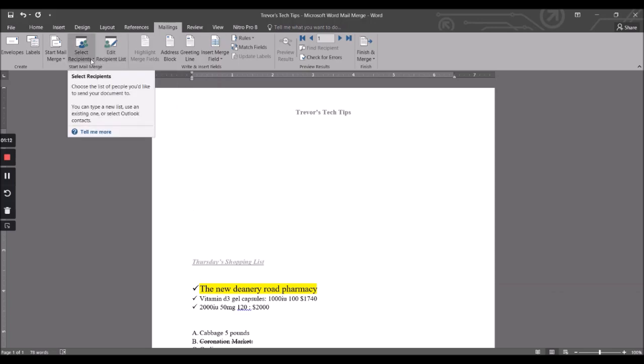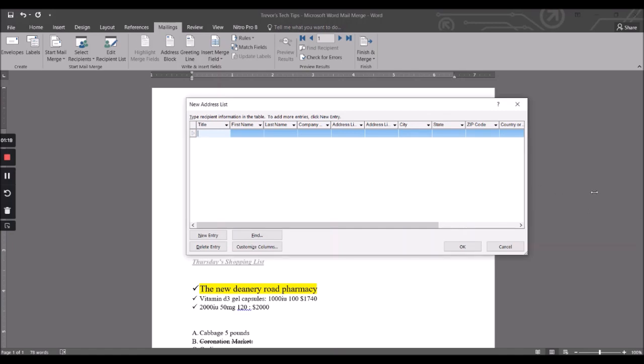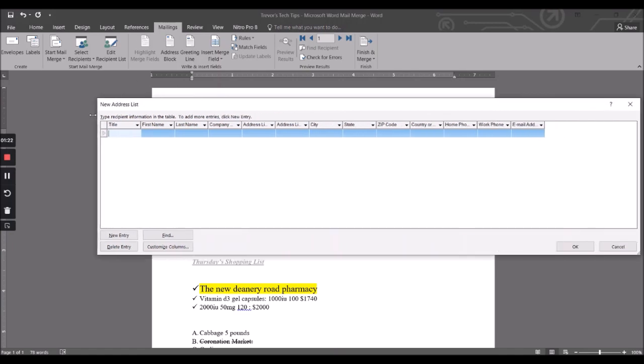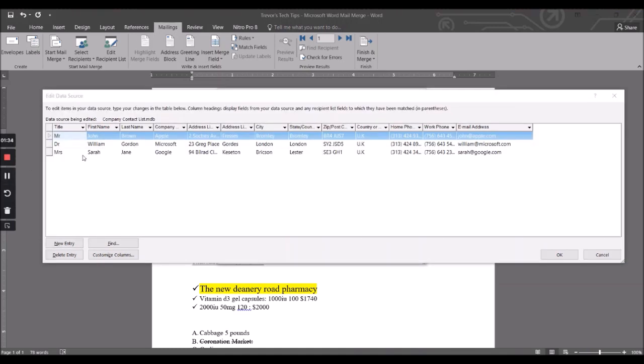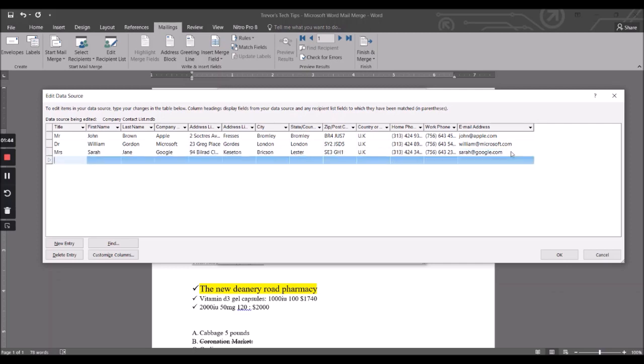So what we would do is go here, type New List, assuming we don't have a list already. And what you could do is widen this here, right? Start typing some names. So you could say Mr. John Brown. Right, you type your names. Now what you could do is when you're done, you press enter to complete what you're doing. When you're done, you could click tab, create a new one. So you could type somebody's name there.